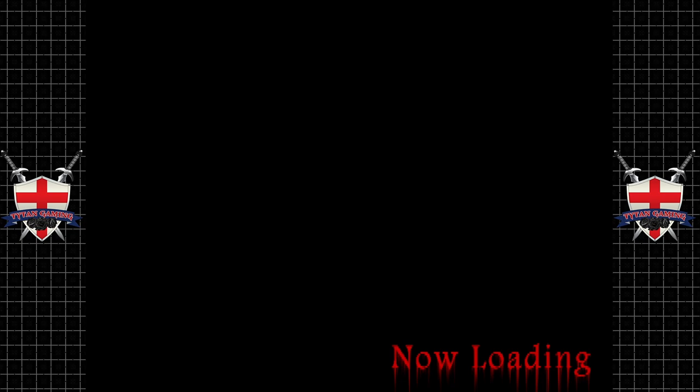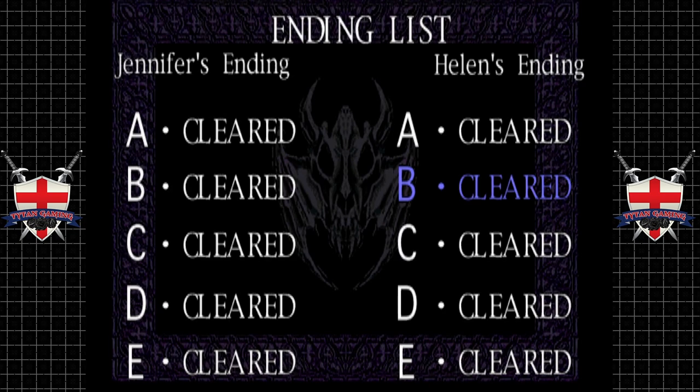So, that looks like Barton's hand to me, but what do I know? I guess I'm not too bothered about working these endings out because they're just not that interesting. As much as I love this game, the endings are kind of a bit pap. And then, of course, Jennifer and Helen embrace in ending A.